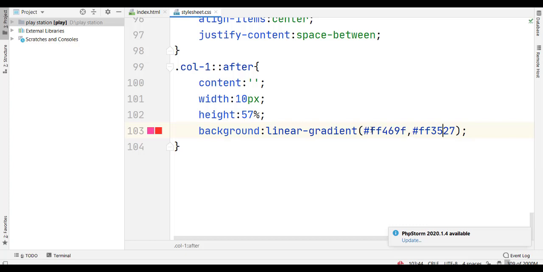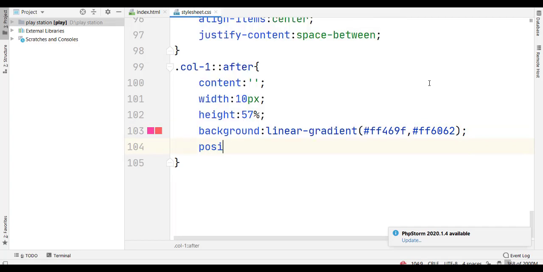Yep. And now here I'm going to write FF6062. Okay. Now as you can see, the color is a bit lighter and it's a bit orange.